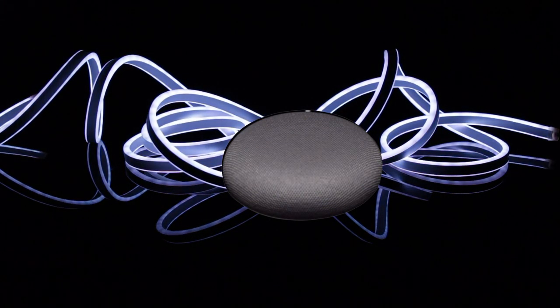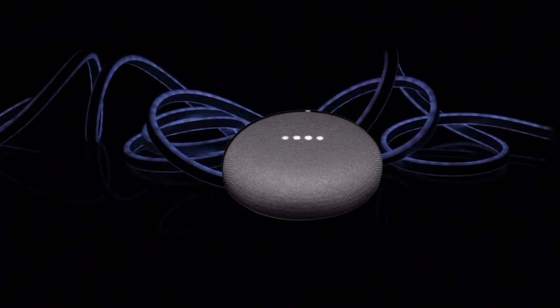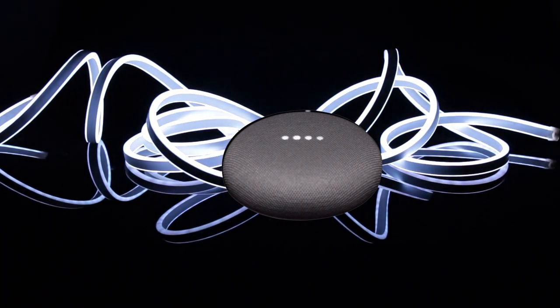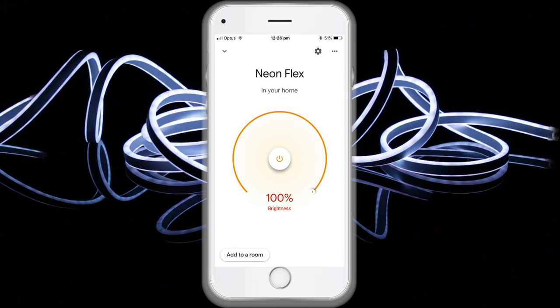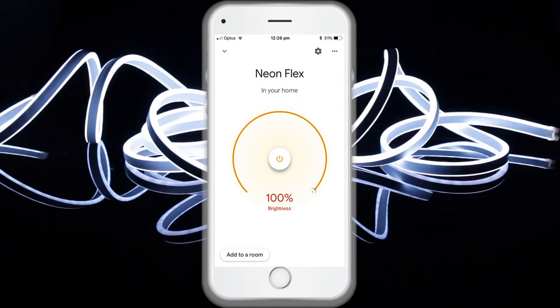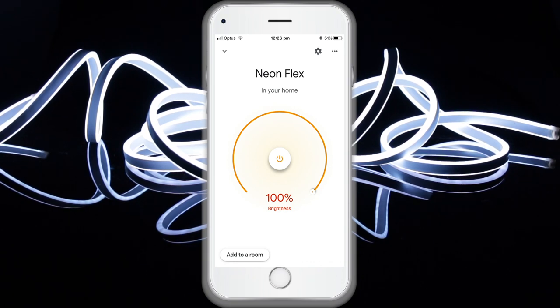You can now control your lights by issuing voice commands. Say 'Okay Google' or 'Hey Google' then 'turn on' or 'turn off lights.' Available colour options for Google Home control of your smart light include: blue, crimson, cyan, fuchsia, gold, green, lavender, lime, magenta, orange, purple, red, salmon, teal, turquoise, violet or yellow.